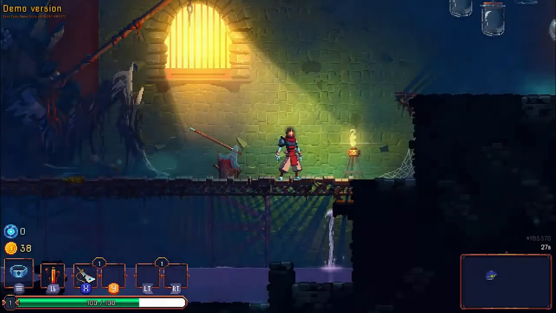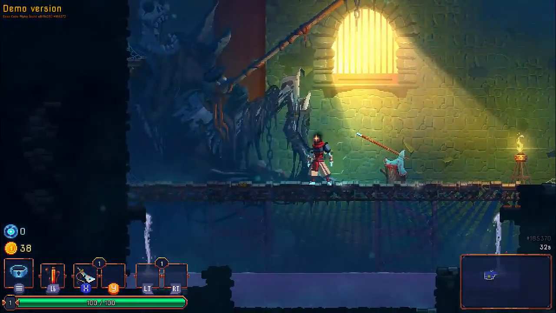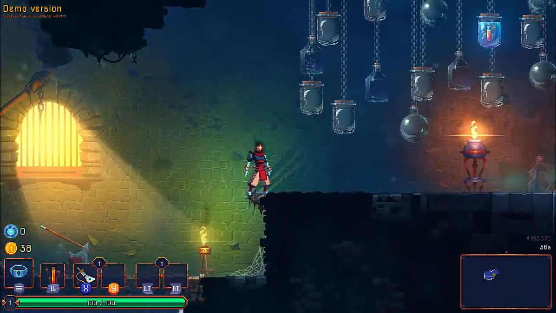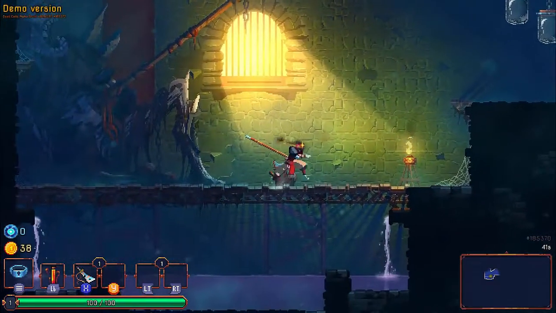Here's our first shocker. Oh, you can't actually see it. Anyway, yeah. There you go. You're playing as an amorphous blob that takes control of a suit of armor, which you see every time you die.